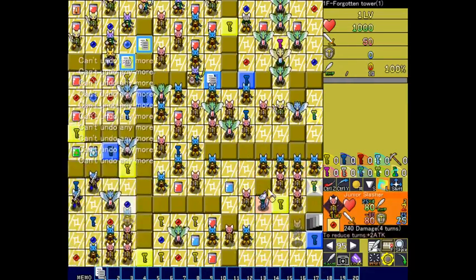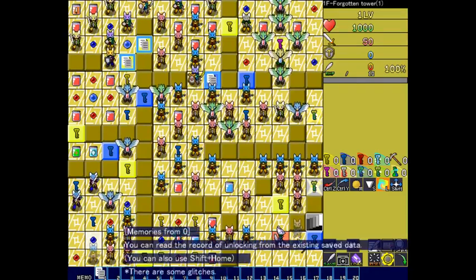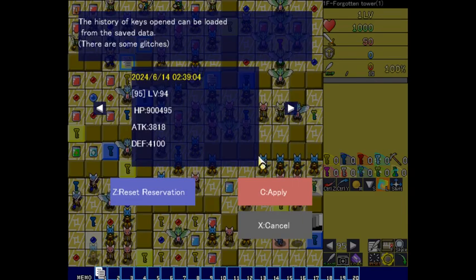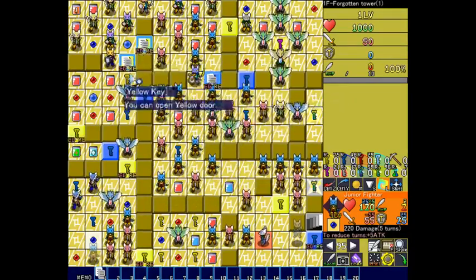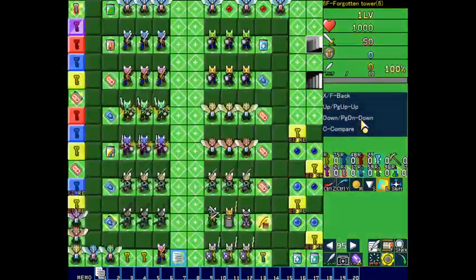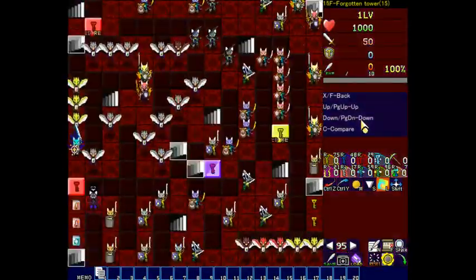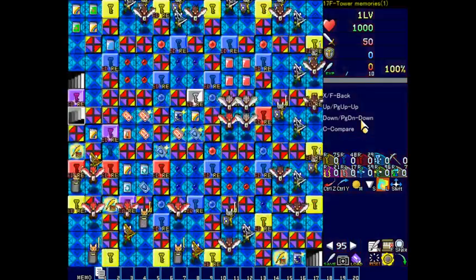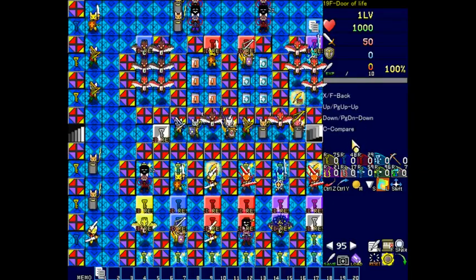So I'm going to rewind a little bit and use this little ghost here called Memories from Zero. Basically what it does is I have a previous run of this tower, and it's going to show off all of the doors which I open over the course of the run. I'll give a little preview of every floor that we're going to be going through, just in case anyone wants to take notes. I will note that just because they're reserved doesn't necessarily mean that I open them early. It just means that I open them at some point.